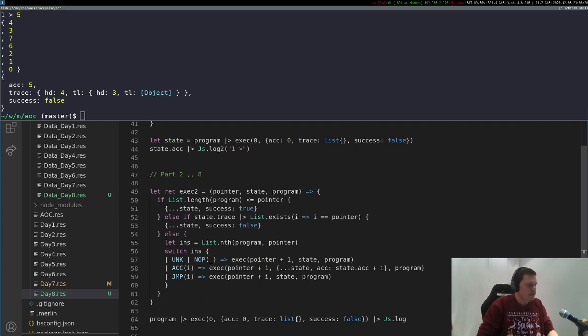So here we have the accumulator, which I'm not really sure what it is at the moment. We have the instruction that we might want to change, and let's call this the basic state. There we go.